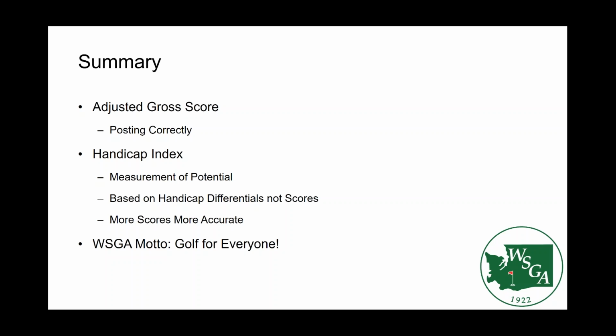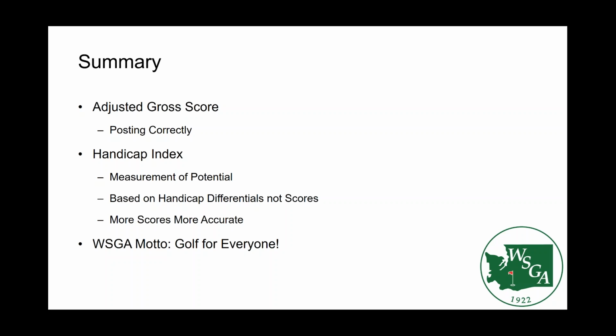Now this means that not only are you posting the correct score, taking into account unfinished holes or holes not played, but also that you're following that ESC rule of only having a maximum hole value. So if you're a 17 handicap, you don't post anything over a 7. You shoot an 8, it goes down to a 7, and that's what you post. It's very important to follow that so your handicap index is calculated correctly. And it also means that you have the correct course put in there and the correct tees, because if you post the wrong tees, then your handicap differential for that score will be calculated incorrectly.